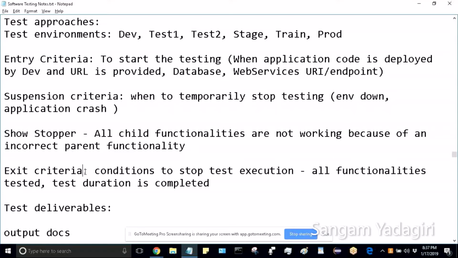No, I understand. What I'm saying is, say if you have 5 hours and you finish in 1 hour, do you just spend the other 4 hours doing nothing, or do you keep testing? What do you do in practical life? Oh, that's a good question. If you finish the whole testing in 1 hour, you can let your test manager know.